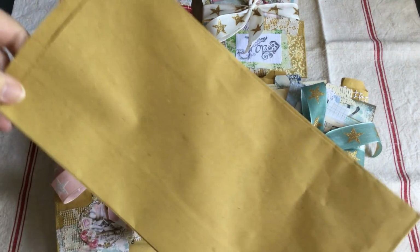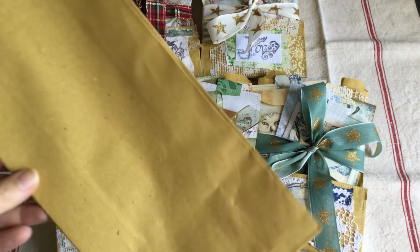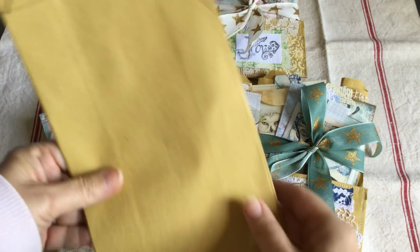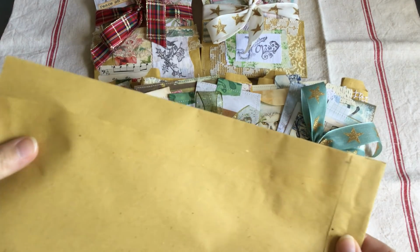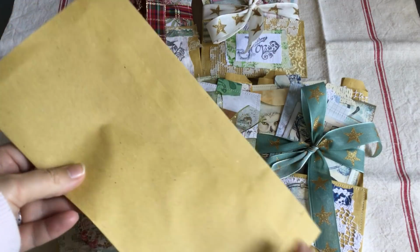And I have an artist friend who likes to use the paper for sketching. She loves drawing on it. But she said it's not great for watercolor or anything like that, obviously. So you can get bags made with this wonderful recycled paper as well. And it has a lovely golden sort of color.